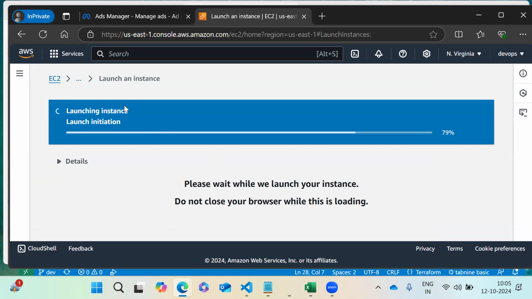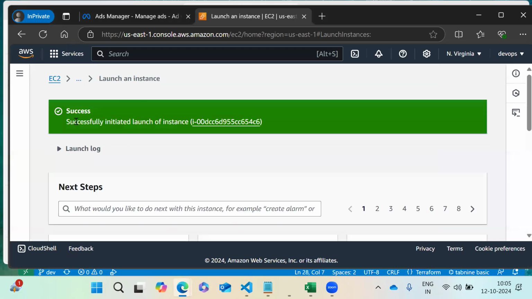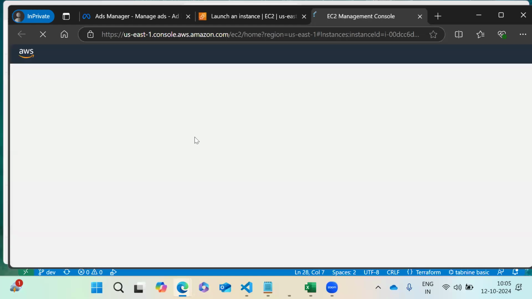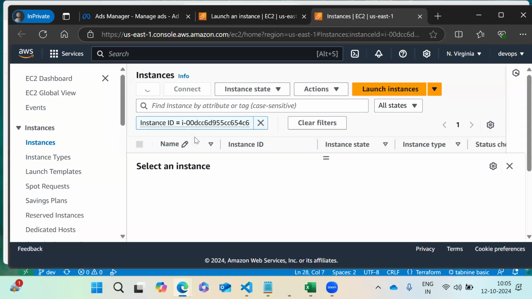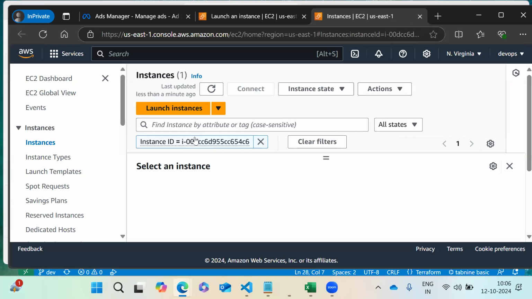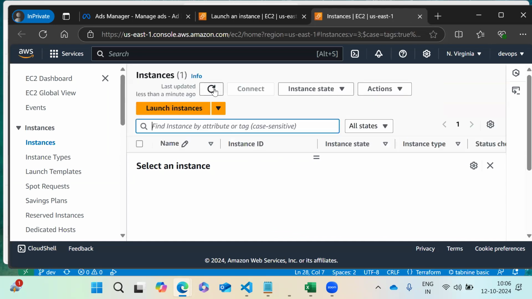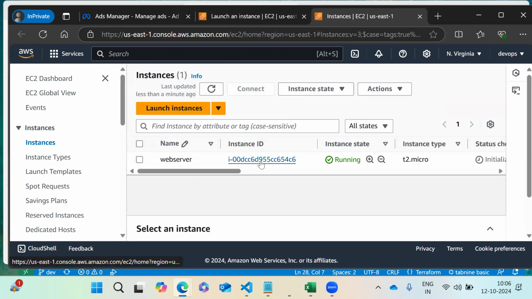So now I'm creating one EC2 instance. In this instance, I have hosted one website. It may be any website. It's just for demo purposes, to show how simply and cost effectively we are deploying one website. Let me refresh it. This will take some time. Yeah, this is that machine.